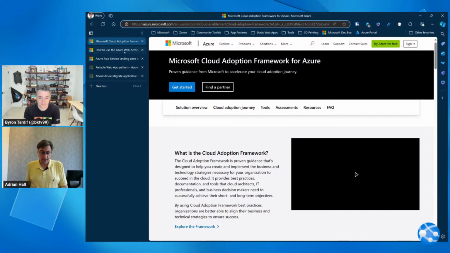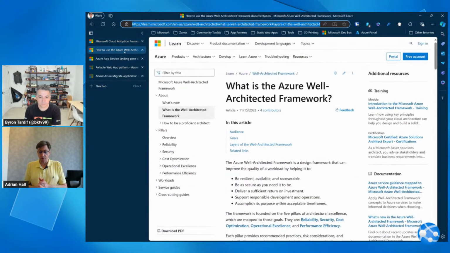Right. The piece that I often get to is what is called the Azure Well-Architected Framework. This gets to more specific advice, and that specific advice is driven down into five basic pillars: reliability, security, cost optimization, operational excellence, and performance efficiency.